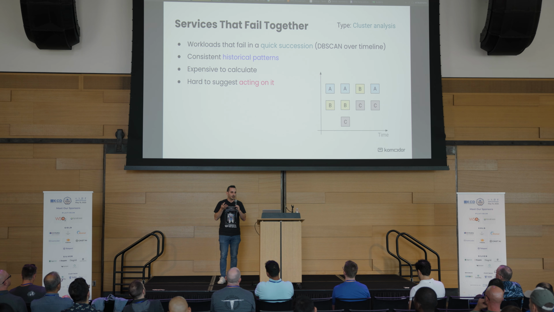But one of the problems with this insight is that while we knew what was depending on what, we didn't really have something actionable that we could tell our users, okay, you can do 1, 2, 3, and this problem will go away. So then this becomes a bit of a moot point: all right, you have an issue, but we don't know how to fix it, so I don't know what to do.